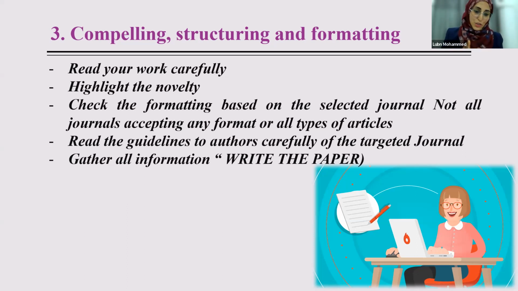Now there are different types of journals. Another question students ask is, how do we select the journal? Selecting the journal is based on your field. You need to choose a journal that is in alignment with your field. While you are reading and writing your literature review, you come across hundreds or thousands of papers. Go and search about these journals and try to read about them. If you have no experience, try to go with the lowest ranking to get some feedback, to learn, and to build your confidence level.